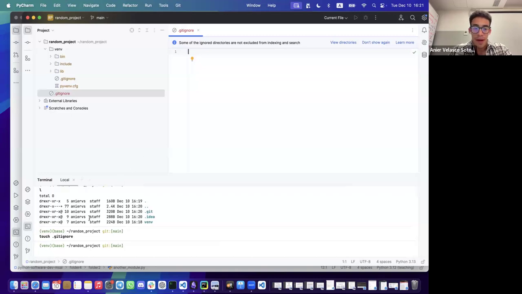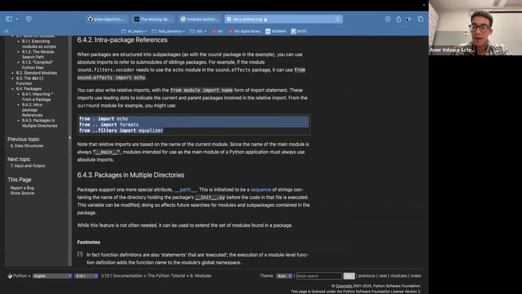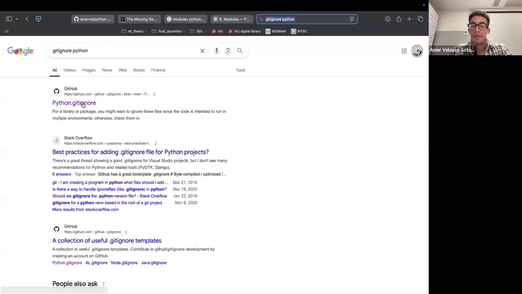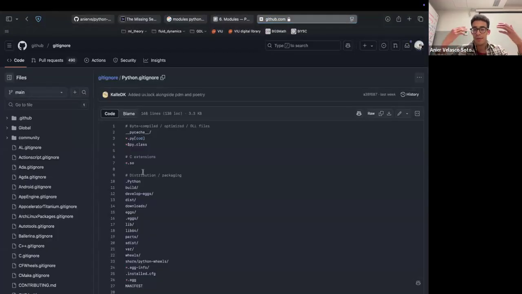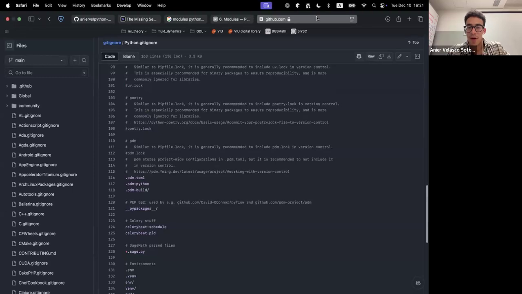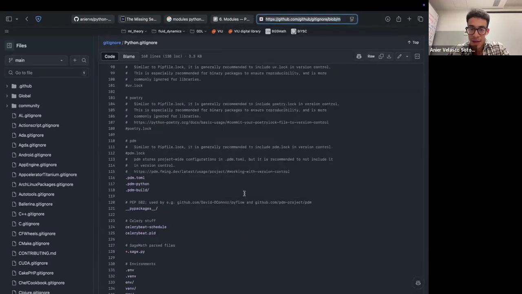And that .gitignore will contain the folders or files that you don't want to include in your Git. Okay. For Python, there are one or two standards for what the .gitignore should usually be, because there are usual files that are created in standard Python projects. You can just copy it. I will copy the whole link here, and paste it.